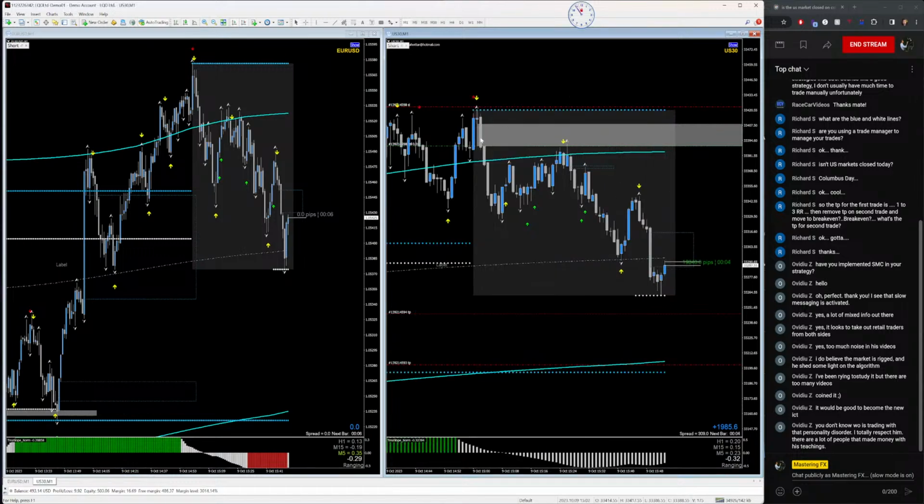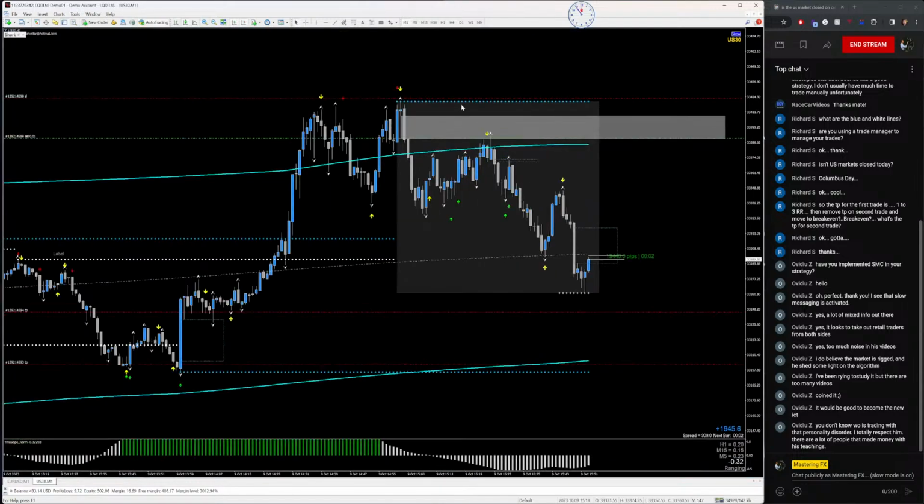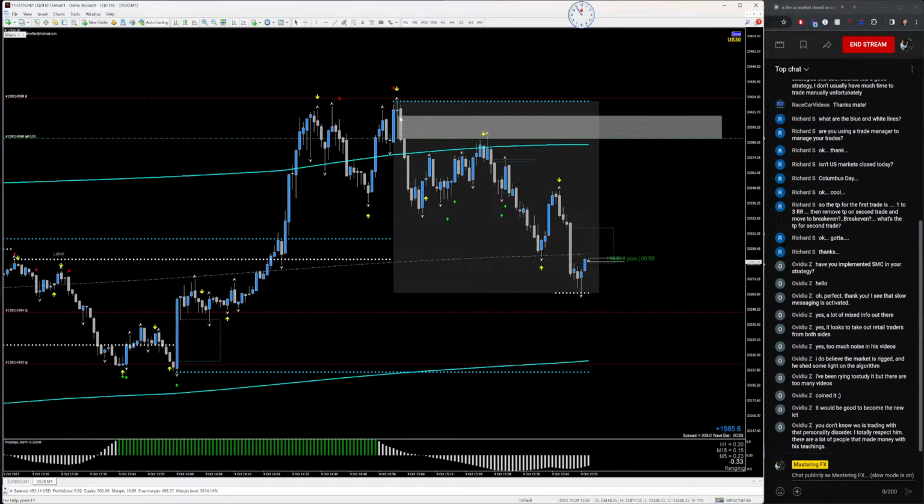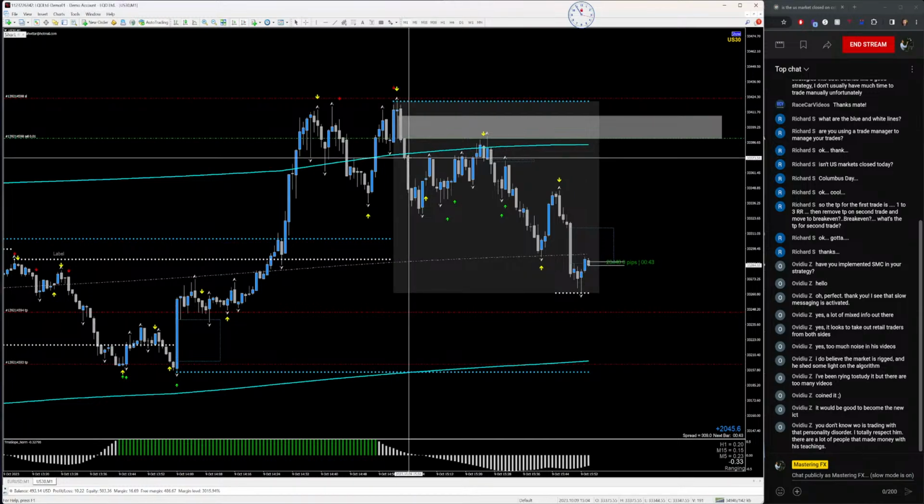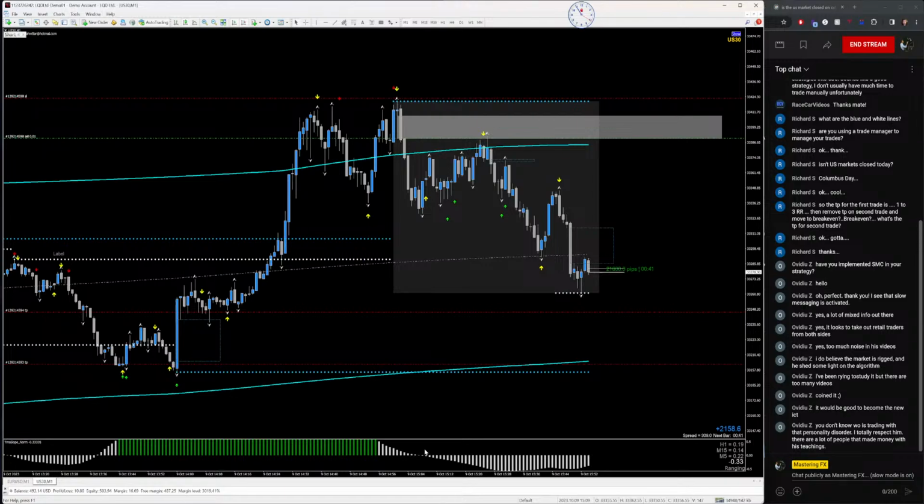So we did have a fair value gap right here. Let me make this bigger. You can see this here. This wick stops here, and the wick from the third candle, there's not even a wick. So this is all fair value gap here. We only had sell orders in this area. And then we did break a fractal with a candle close. So valid entry, confirmation of my indicator. Yes, this was indeed a turning point. So I set a pending order at the fair value gap, and we got tagged in right there.